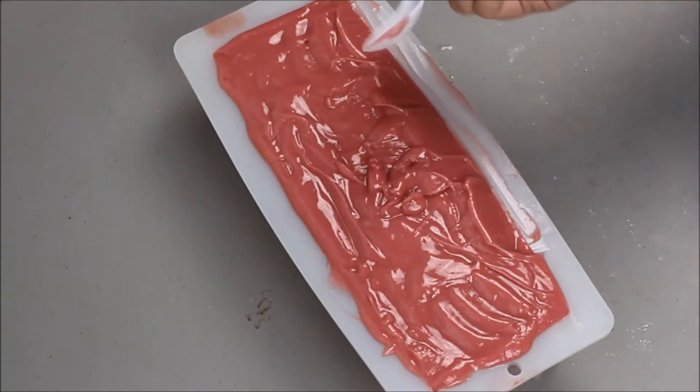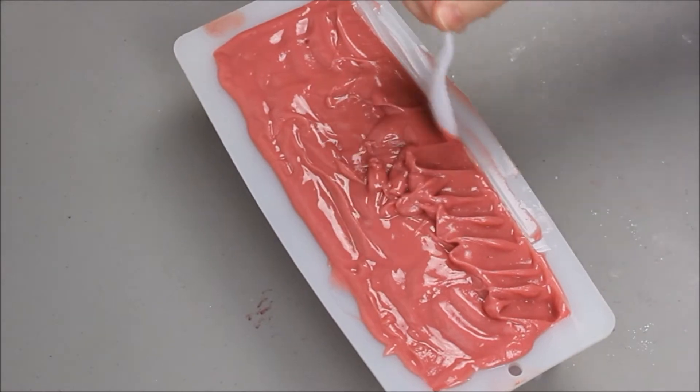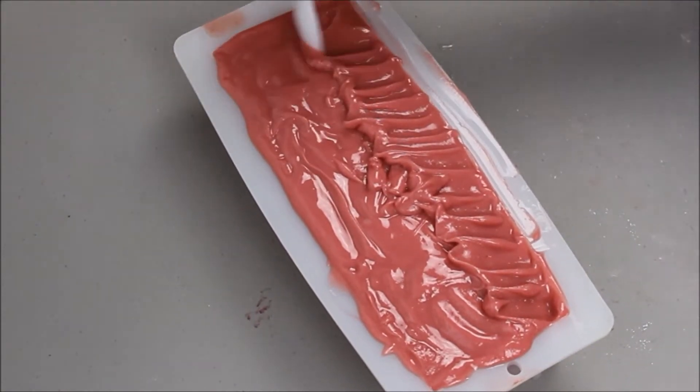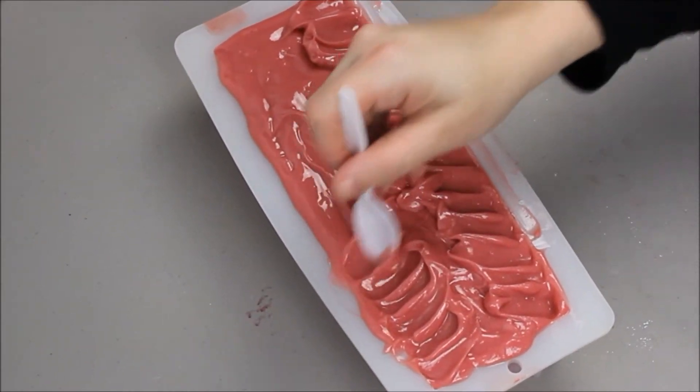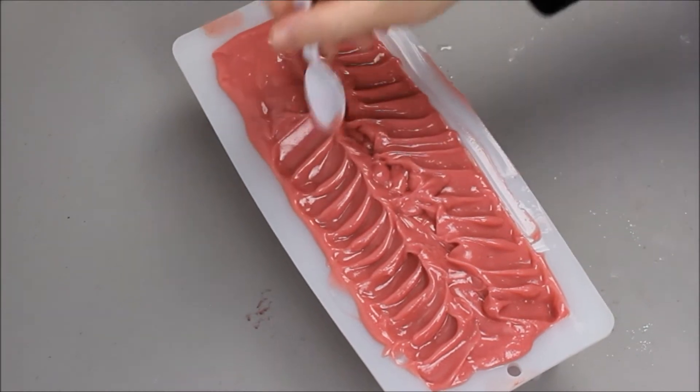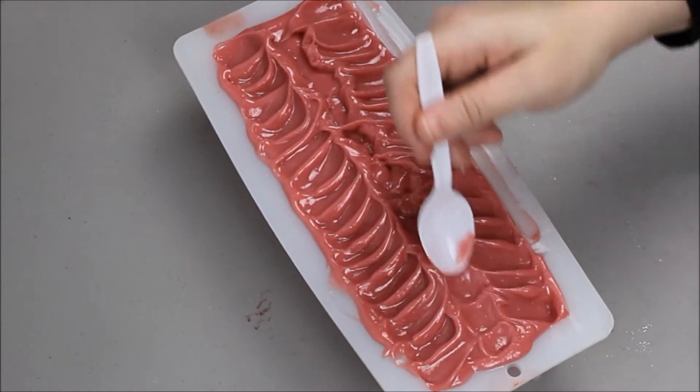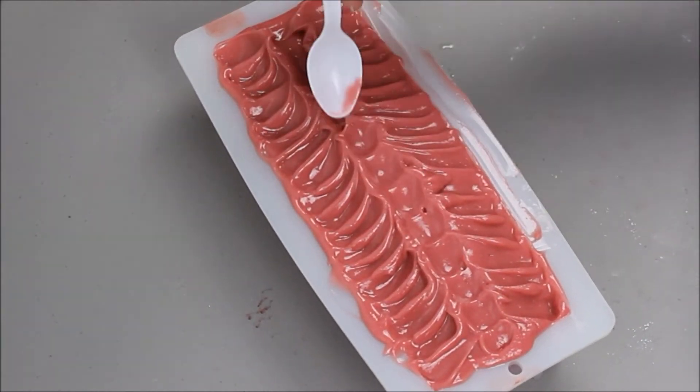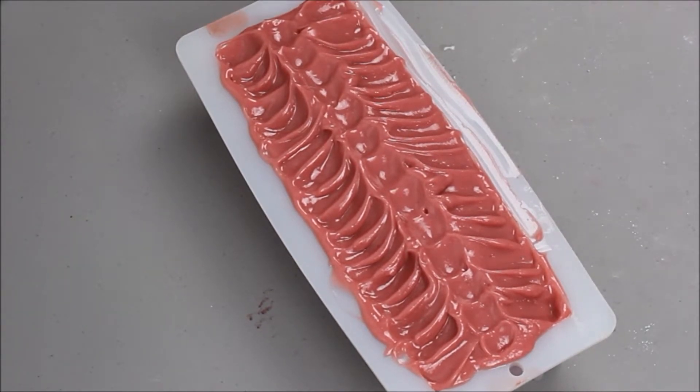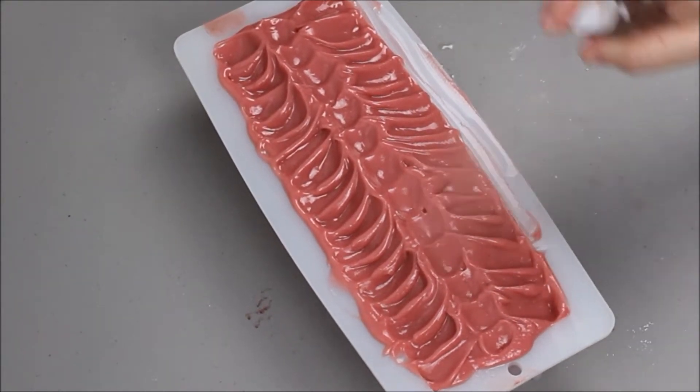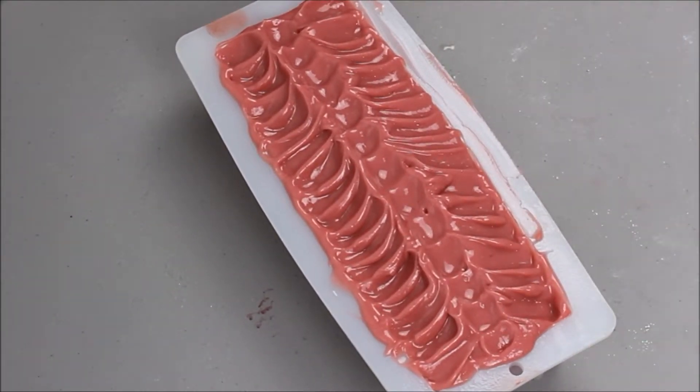Then I'll come back, texture the top, and spritz it with alcohol. Now I'm going to use just my spoon and create a little bit of texture on the top. Because I blended it for so long, it's going to hold a texture nicely so I can have some pretty swoopities going on there. Now I'm going to use the rubbing alcohol and do a little spritz to help prevent soda ash, and then we'll let it sit for a couple days.